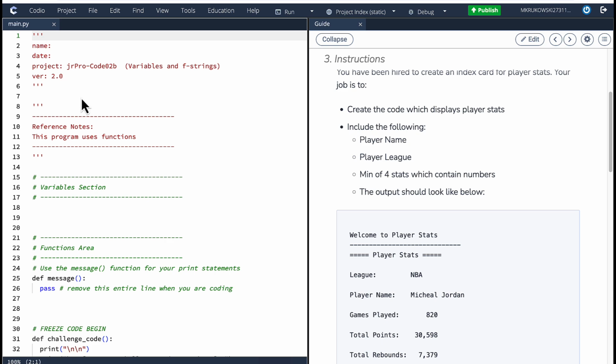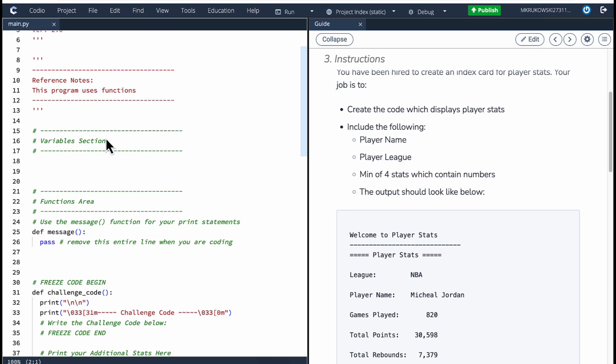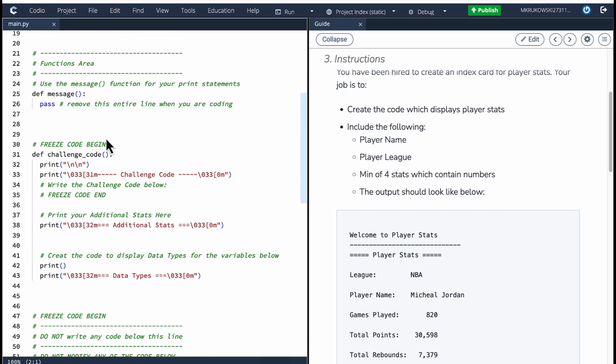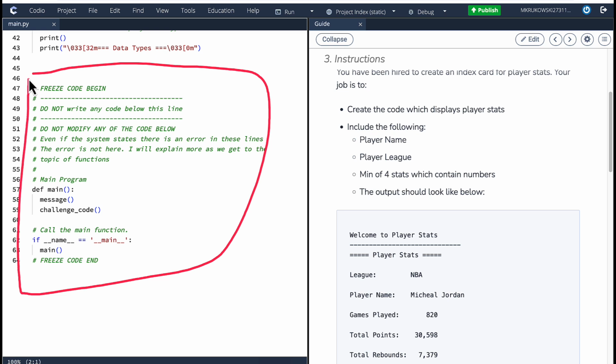Now, this code looks a little complicated because there's a lot of starter code information. Not to worry, because I'm just going to walk you through what you need to do. Real quickly, I'm getting a little bit fancier with the code right off the bat because we're going to be learning this down the line, and the more you see it, the more you're going to be accustomed to seeing what is what in the code. So obviously you're not going to be making any modifications and changes in this particular area.